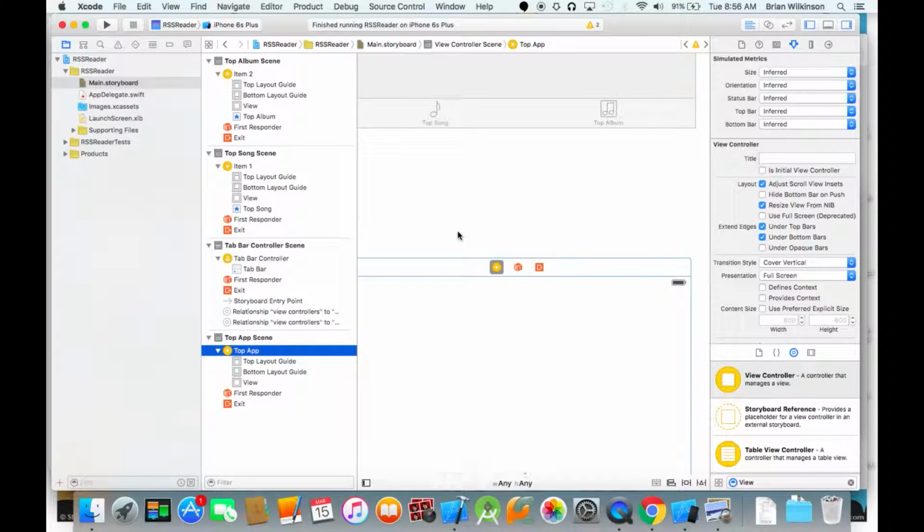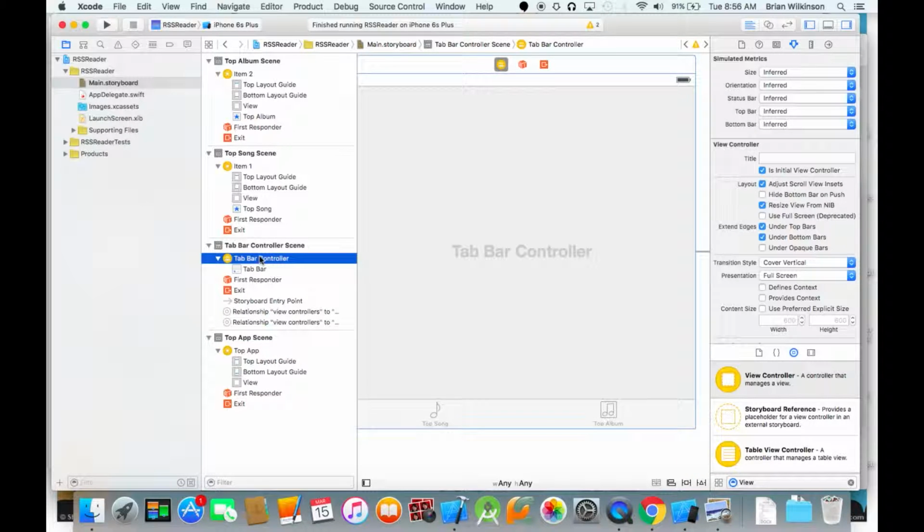So there are a couple of different ways I can do it, but the easiest one is in my outline. I'm going to click on my tab bar controller, hold the control key down, and drag a line to my top app. And then I get a number of options. I get manual segues. I'm going to choose a relationship segue and choose view controller.